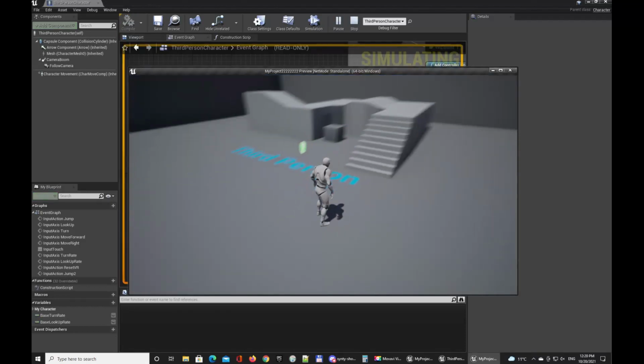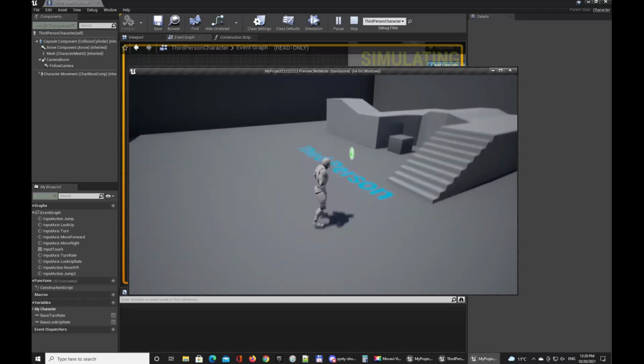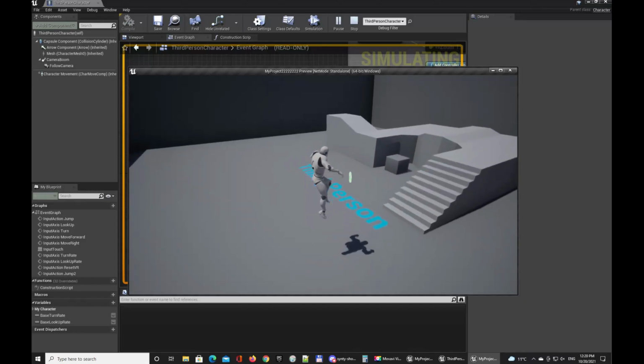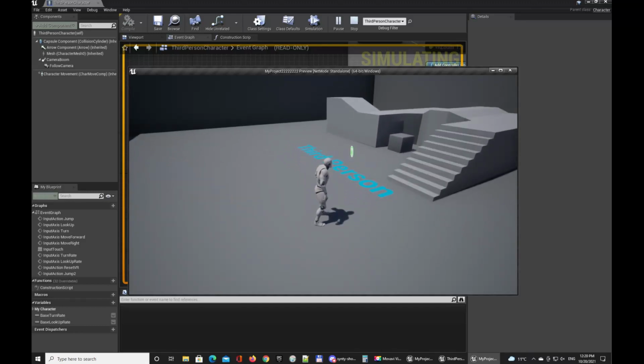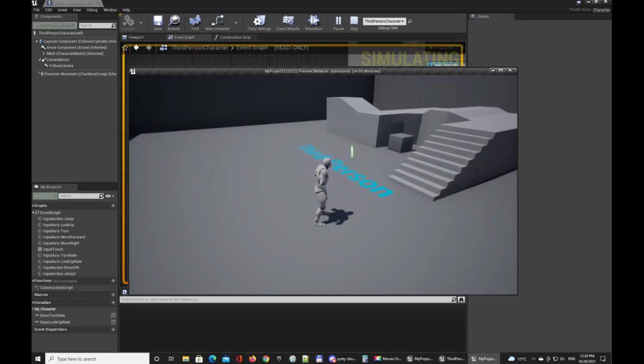Okay, so I'm pressing the key K, and as you can see, the character jumps. And sure, I can press this button and just hold it, but nothing really will happen, because actually we have only two states of this event, pressed and released, and that's it.